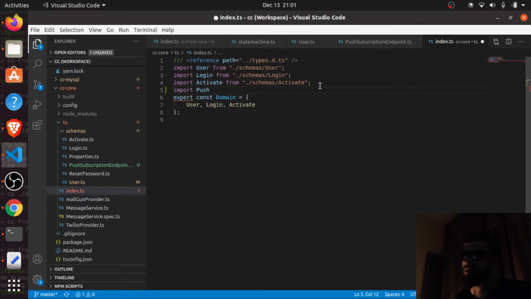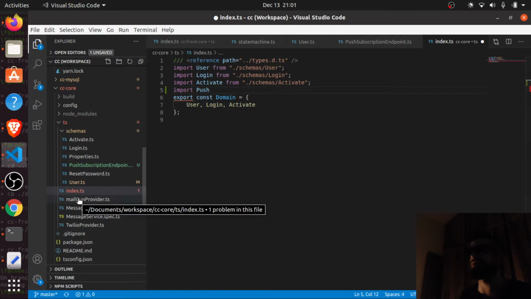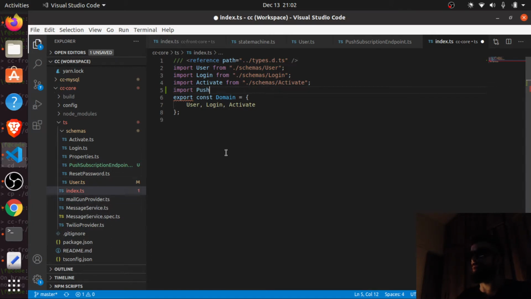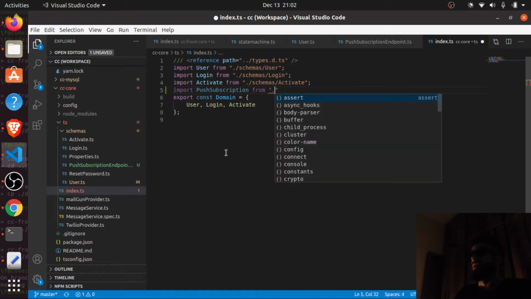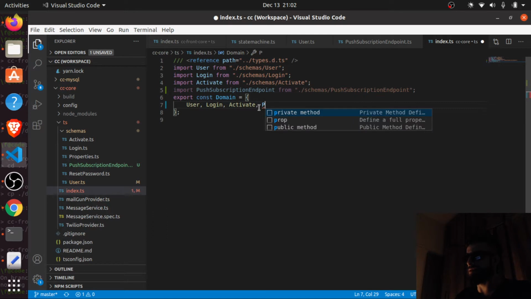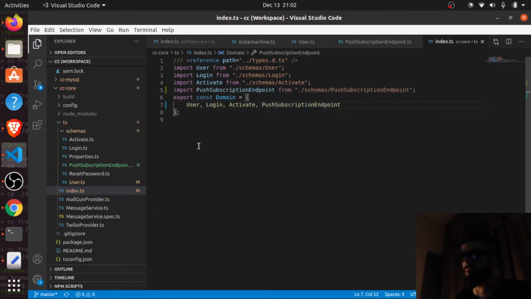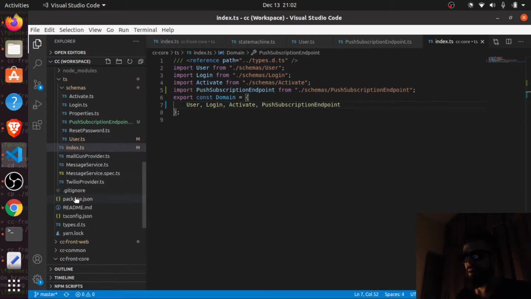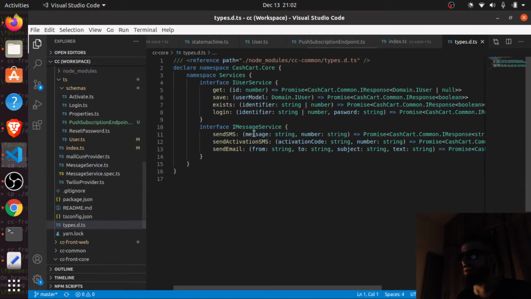All right, so this index file controls what gets exported. Probably if you've done much Node.js, you know that already. Schemas. I guess I should call it endpoint just to be clear. And that means I'm going to have to update my TypeScript to PushSubscriptionEndpoint. Types.d.ts.